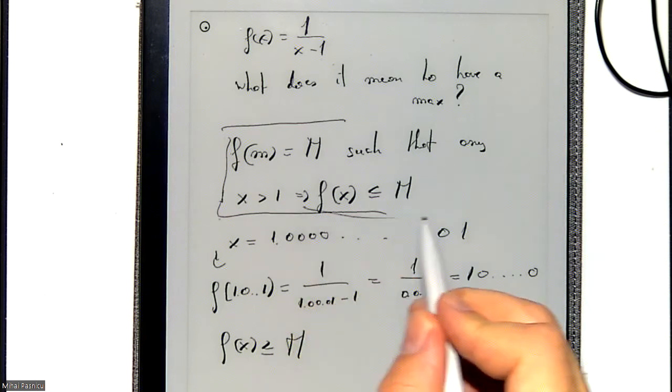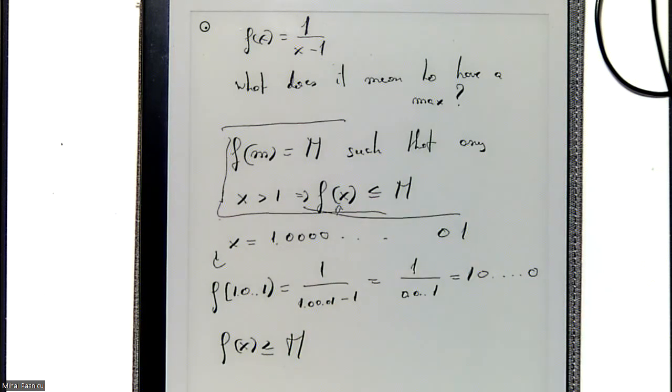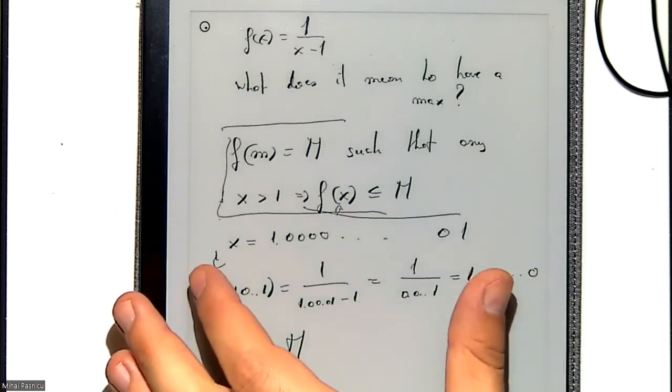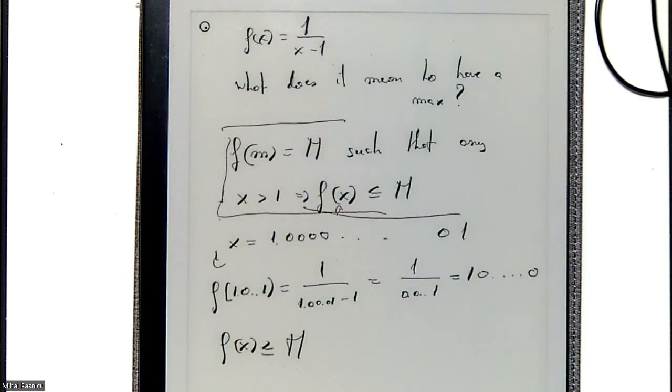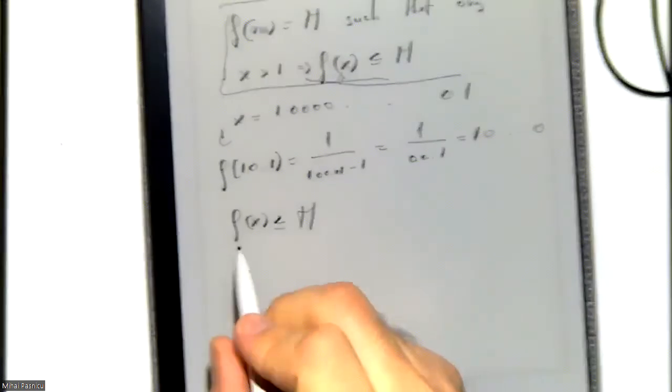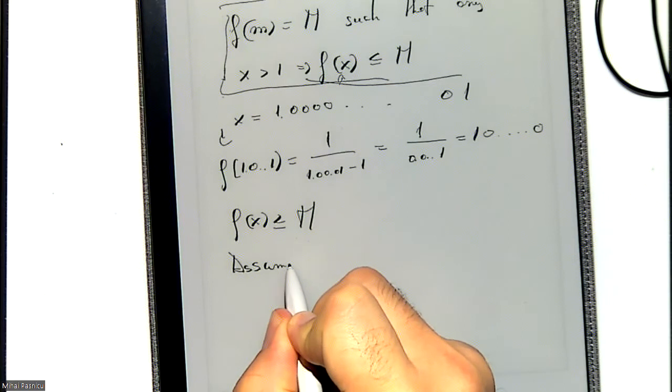It just means that whatever number I put in here for x, it's going to be smaller than that number. And that number can be whatever, 1,000,005, I don't know. And then I gave you the example that I can just create this number, 1.0001, or 1 with however many zeros you want, which if I plug into f, it's going to give me any value of f I want. Okay? So my idea is assume it has a max.